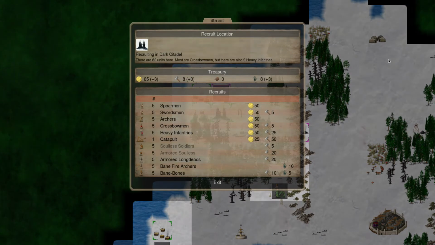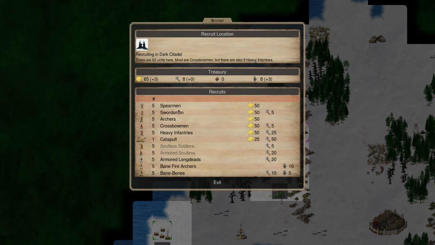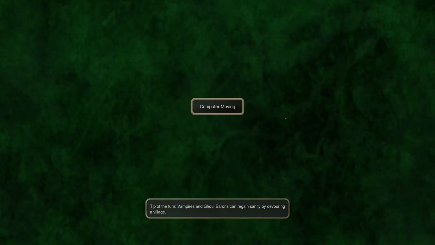If I had to recruit some more units, if he was going to hit me next turn, what would I want more of? Probably swordsmen, right? Guys on the ground. Spend the rest of my iron. Or I save the iron so I can get the Bane bones. So let's get some more spearmen. Let's see if he hits me. I'm actually curious.